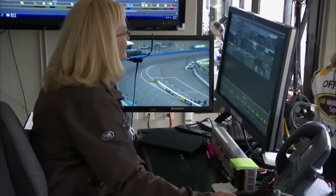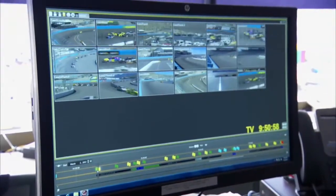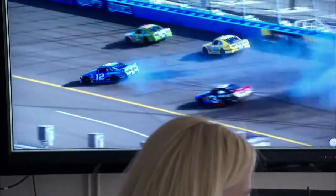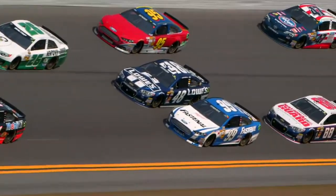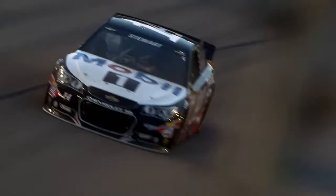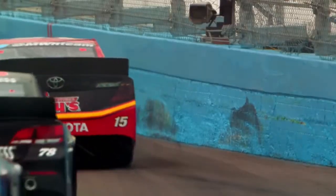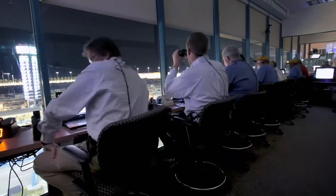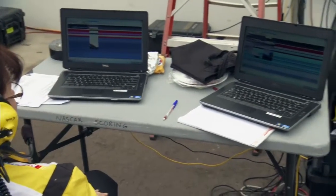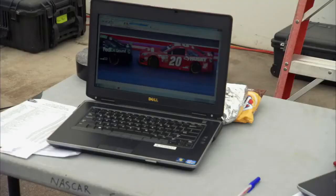A state-of-the-art replay system allows NASCAR race control to review 18 camera angles side-by-side in real time. In addition to the replay system, each car is fitted with a transponder that lets NASCAR know where each car is running at any given moment during the race. We're so proud of all the technology that our broadcast partners and our IT group have provided to electronically — without any human error — regulate the sport, like pit road speed and other elements.